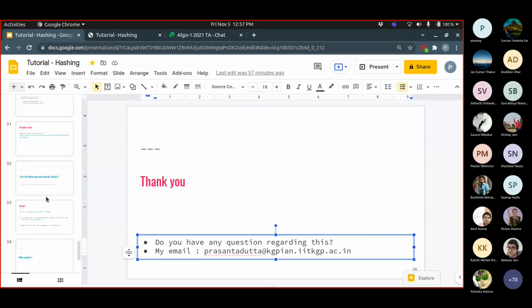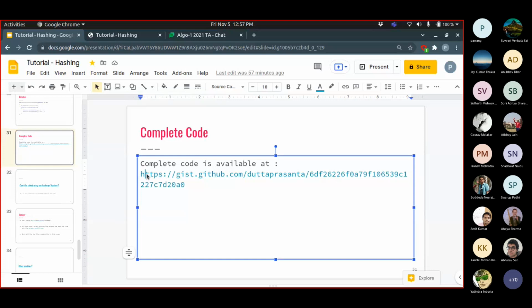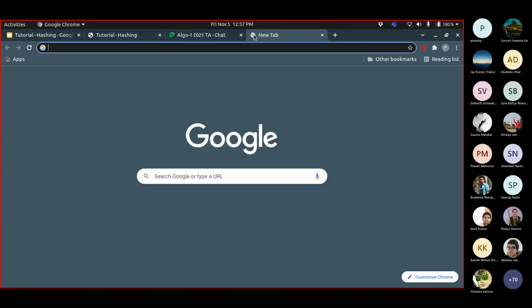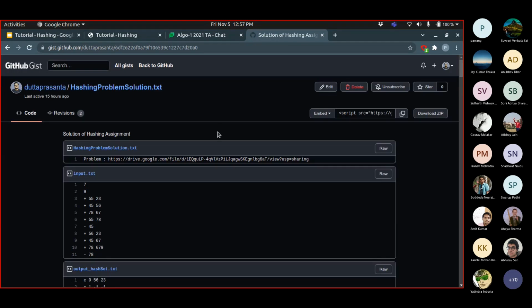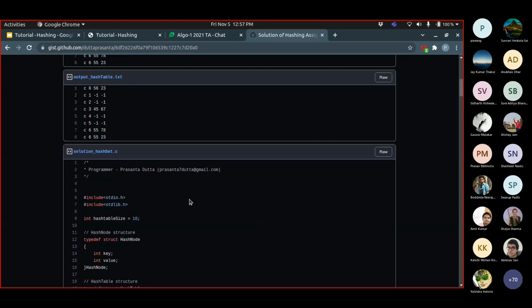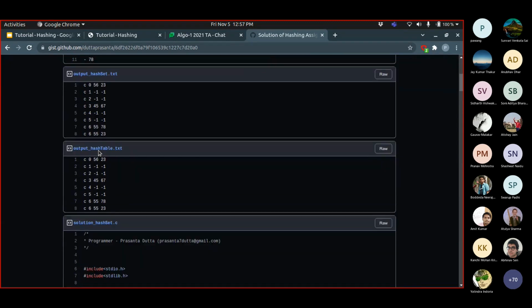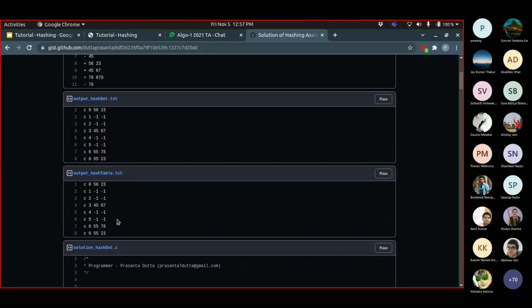In the meantime, you can visit this one. Here you can get the complete code of that. I have implemented only one table, but the idea is very simple. You can design two different tables. I have solved the problem using one table. Here you can see the input and the output which we are getting. I have shown it for one table only, using counterparty, so every entry is C, and those are the solutions.